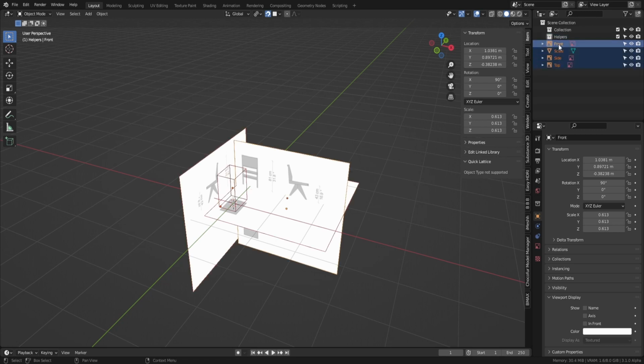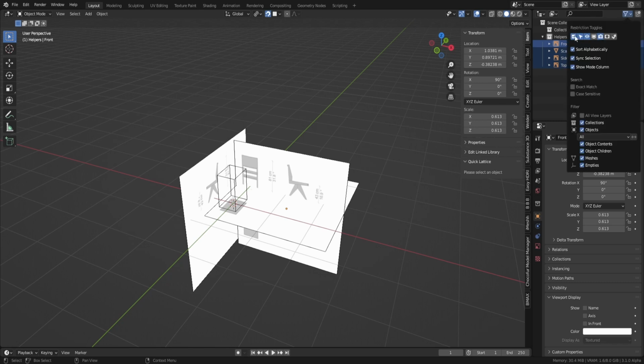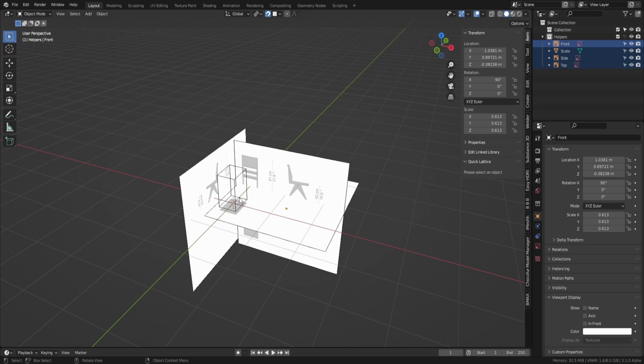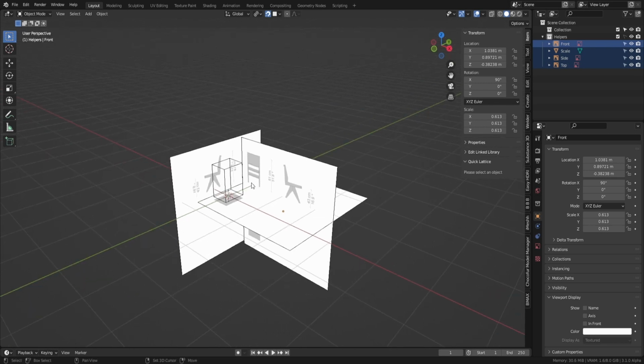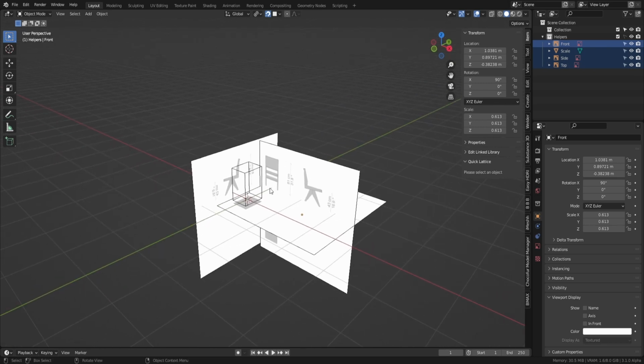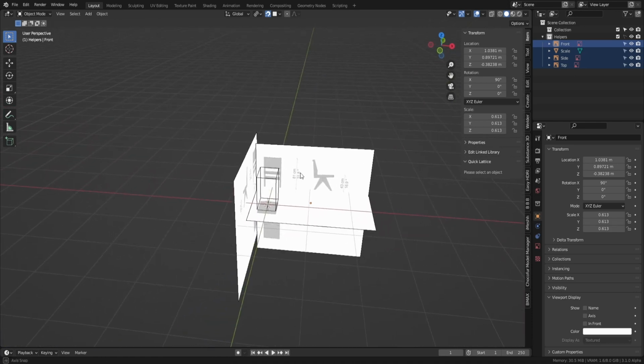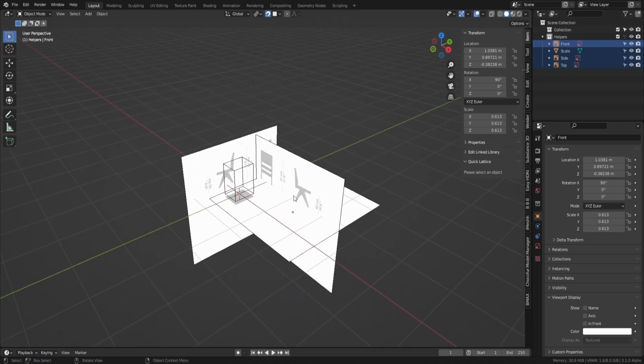Select all your objects and drag them into this collection like this and make it unselectable like this. If you don't have this option, go in filters in the outliner and enable the selectable option. Like this, our objects are unselectable and we will not have problems in future work. So this is everything according to scale objects tutorial.